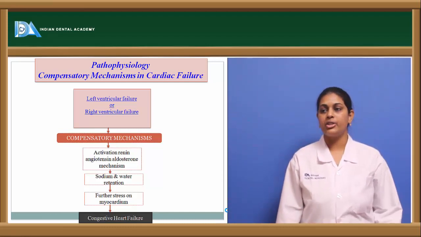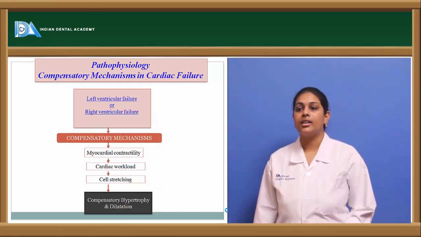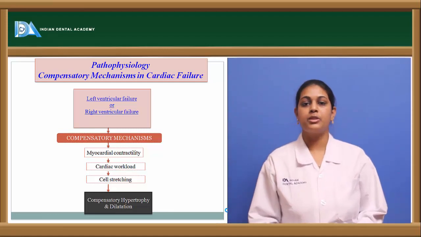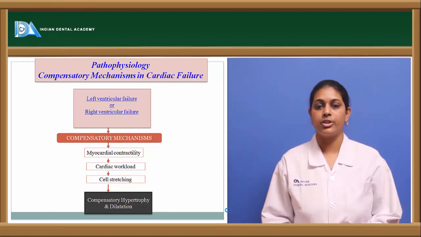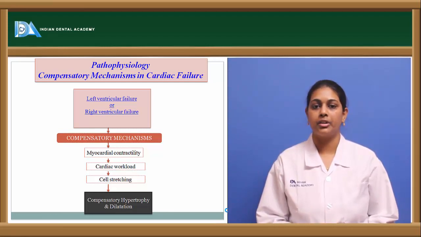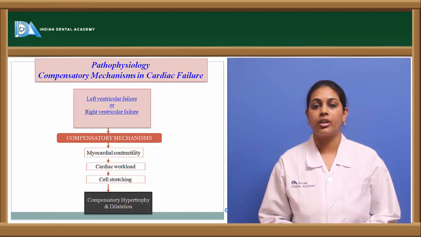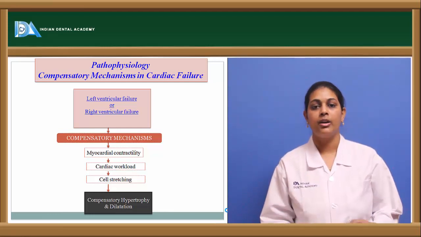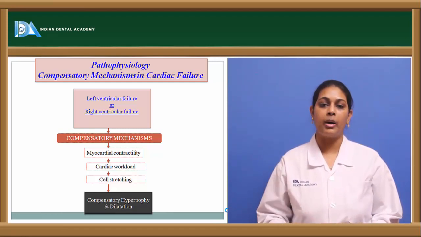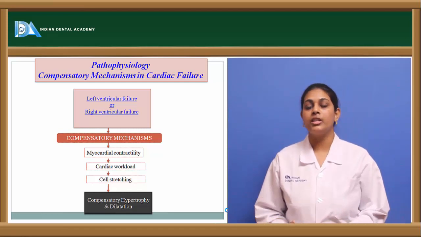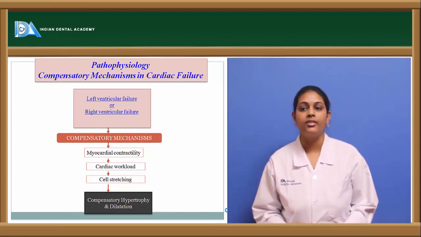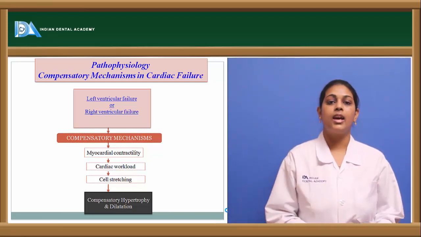The next compensatory mechanism being adapted is myocardial contractility. Since the myocardium is made up of muscle tissue, that is cardiac muscle tissue, and it contains sarcomeres, during this compensatory mechanism there is myocardial contractility. That is, the myocardium contracts because of its functional activity, since it is made up of muscle. This myocardial contractility is based on the individual muscle unit known as the sarcomere. Because of this contraction occurring on an individual muscular unit known as the sarcomere, this in turn causes cardiac workload. That is, there will be increased workload.